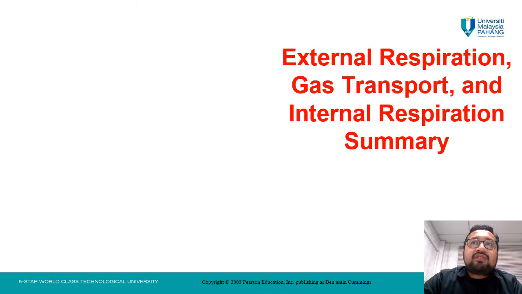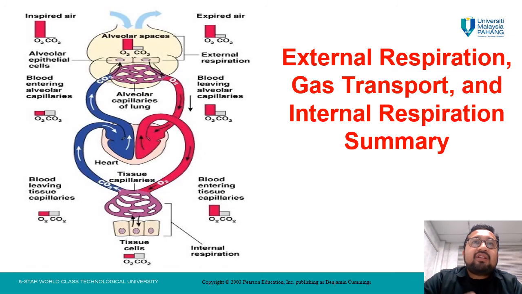External respiration, gas transport, and internal respiration summary. So basically the summary here, macam mana berlaku, kita ambil oksigen, kita inspired, banyak oksigen, so masuk dalam lung, oksigen ni banyak, and then dia akan pergi sampai ke hujung alveolar sac. Oksigen ni akan exchange dengan carbon dioxide yang ada dalam pulmonary artery ni lah. And this is a pulmonary artery. So ada exchange of gases, keluar carbon dioxide, masuk oksigen, dekat belah sac. So this is a pulmonary vein.